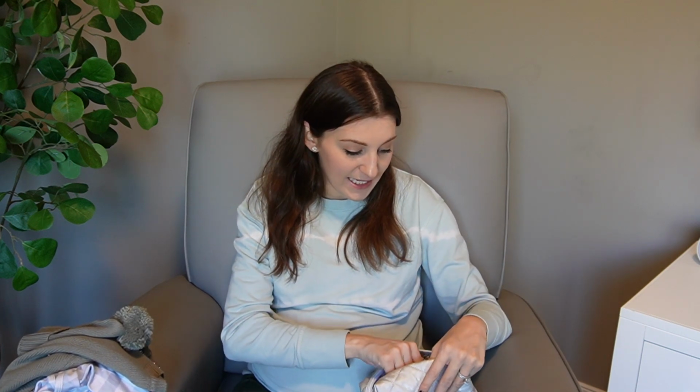The other thing that I didn't bring last time, and it just totally depends on the baby, is a newborn nail file. This is one of the electric ones, and it has a little light on it, and it is the best way to file baby's nails so that you don't cut them or have to worry about cutting them at all, because those tiny little fingers are so delicate, and sometimes babies come out with very, very long nails. So you don't have to worry about having them wear mittens all the time because you can just file their nails while they're in the hospital. So I'm going to bring this time, learned my lesson.